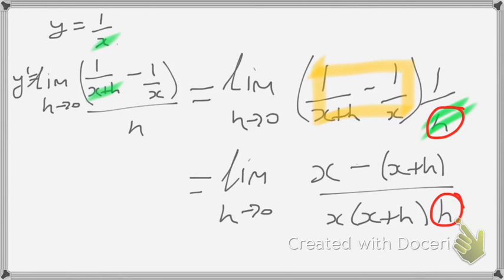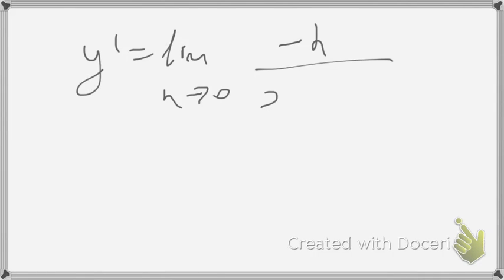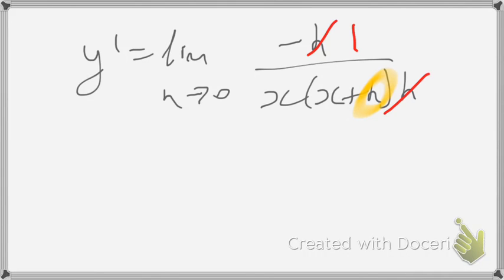And then this equals, I'm just going to write the top line here, and then I'll transfer to the next page. So the top line is minus h. All I'm doing there is I'm simplifying here. So that tells me that y dash is the limit as h approaches 0 of minus h over x(x plus h) times h. So I've got a common factor of h on the top and the bottom, so I get a 1 on the top. And now, if I sub in 0, the only place I have to sub it in is here, and that does not make me divide by 0. It makes me divide by x, which isn't necessarily 0.